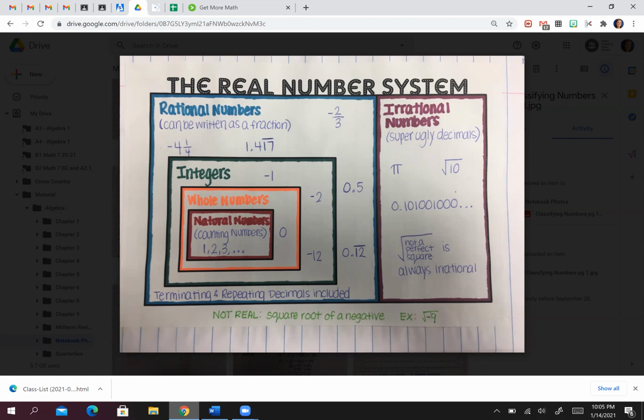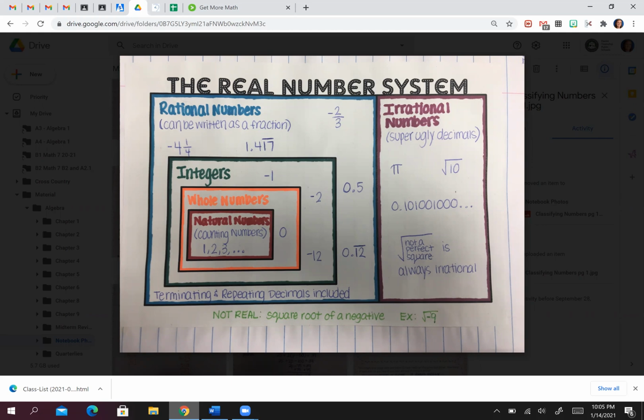So I'm going to start at the core of the rational numbers. That red box on the inside there is the natural numbers. Those are your counting numbers, the numbers that would come to you naturally when you start learning how to count things. Okay, so 1, 2, 3, and so forth, going on forever. The next number set, which notice includes all the natural numbers, is the whole numbers. And the whole numbers is kind of silly because the only extra number in there is 0. So our whole numbers are 0, 1, 2, 3, and so forth.